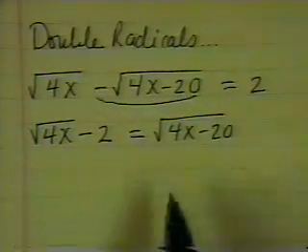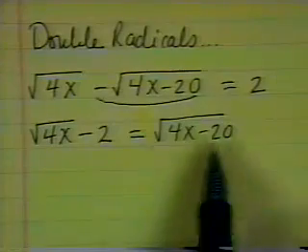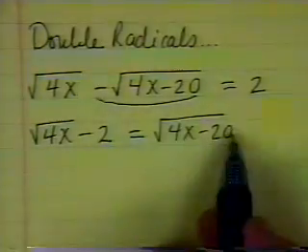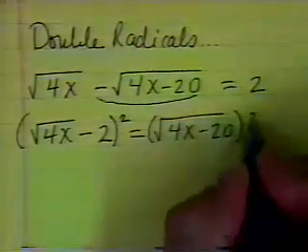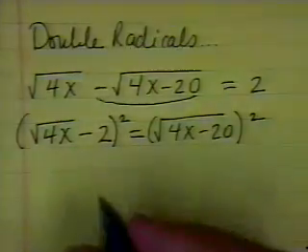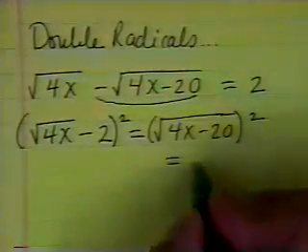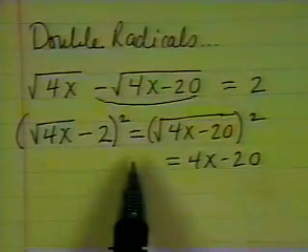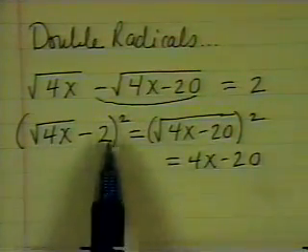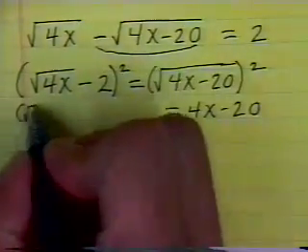At this point, we've isolated one of our radicals, and I usually choose to isolate the uglier one first, or the one with more stuff underneath it, which we have. Now we're going to square both sides. And on the right-hand side again, when you square the square root, the 4x minus 20 simply pops down. On the left-hand side, however, this does imply a little bit more interesting process, doesn't it? It's telling us, hey, now I've got two of those.